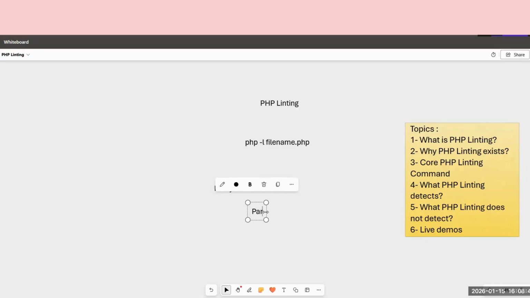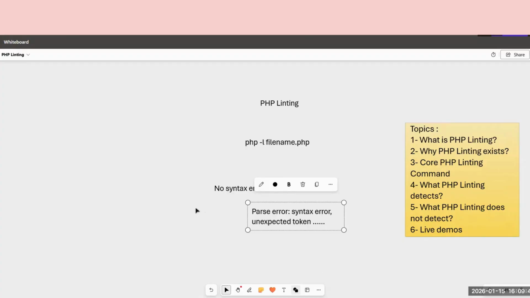Suppose there is a parse error, then you will see Parse error, colon, and then syntax error, and whatever the details are, like unexpected token. It will also tell you which file it is in, like obviously the file name you have already given, but on which line the error is exactly, it will give you that in this case.